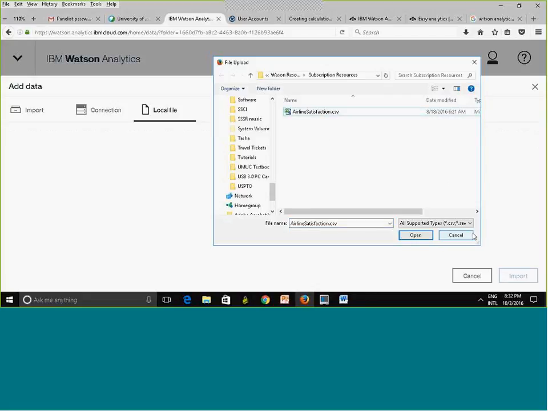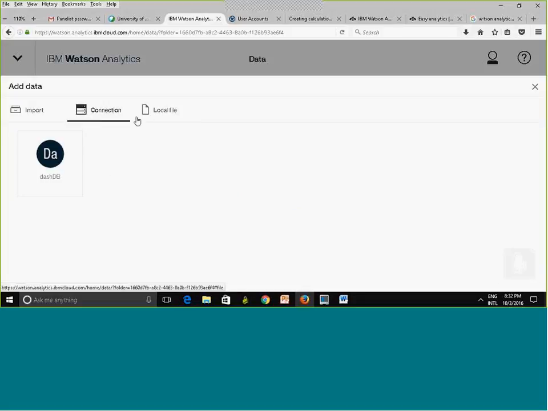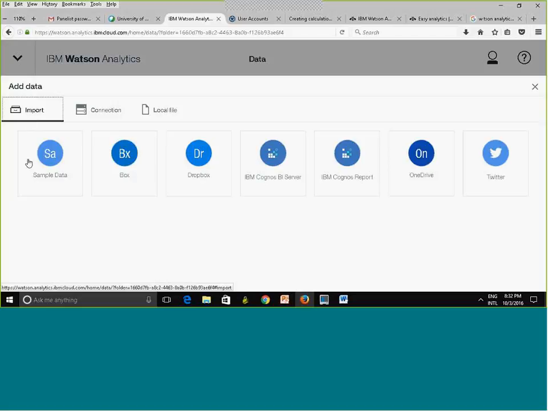I'm not going to upload it now, so I'm going to hit cancel. But when you select the file and click import, it's the same process that we followed. We're not going to do it in this class. We're not going to use the database. Let's save it for the upper level courses. So for this class, just sample data and local files. Now let me close this out.